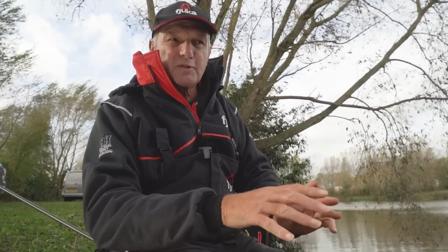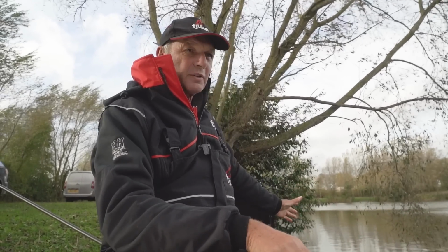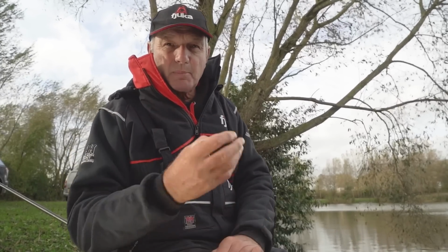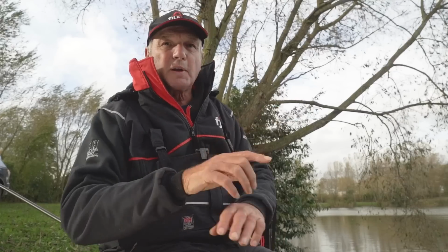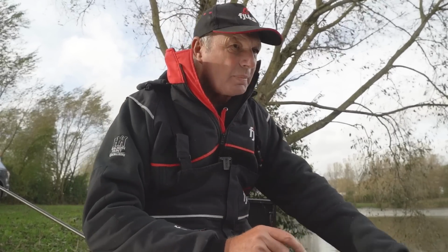There's no rubbish, there's no snags. When you go to the side of the pegs, you've usually got trees, you've got tree stumps, you've got reeds. Even though you might not be able to see them, they'll still be there, the roots and everything. So when you're casting to the side, you're liable to get snagged. Always aim for the peg that's opposite you, because it's clear, because the keep nets have been in, and that's where the anglers have been fishing, and they're usually perfectly clear. So when you put your feeder in, you know it's not going to get snagged. There's nothing for the fish to run into.